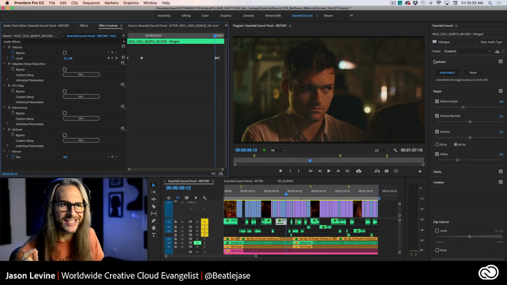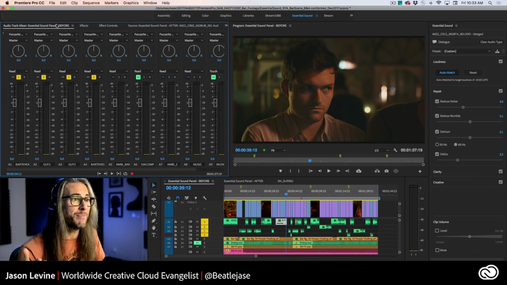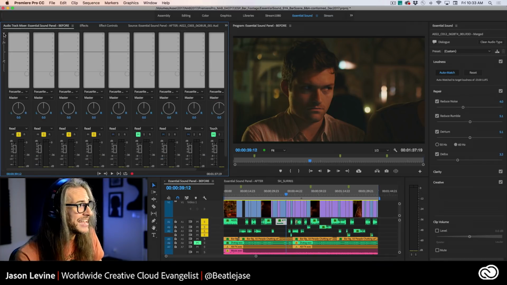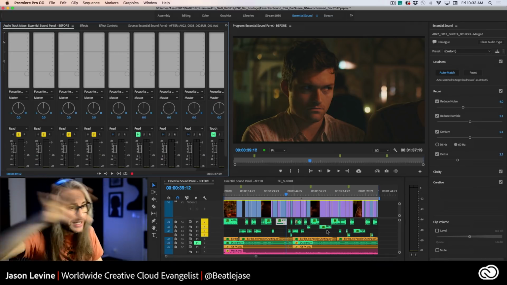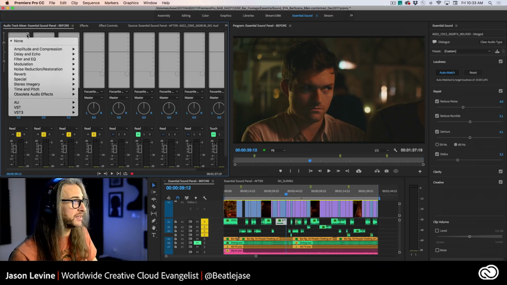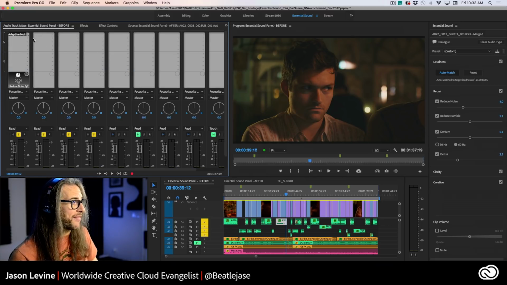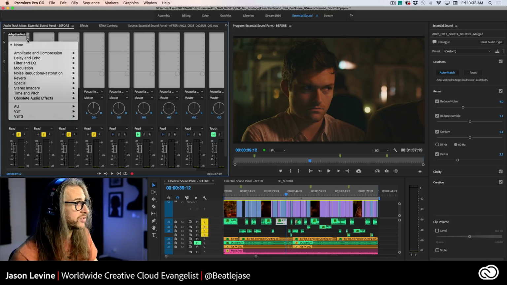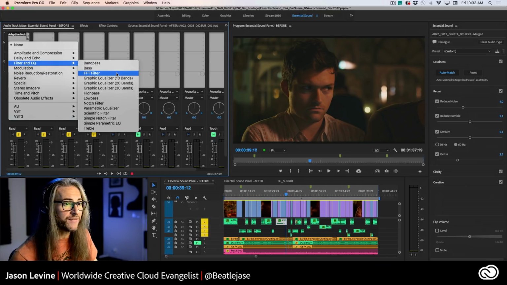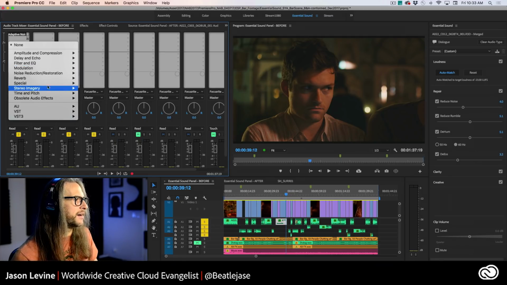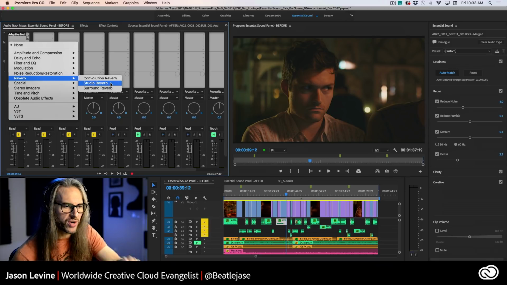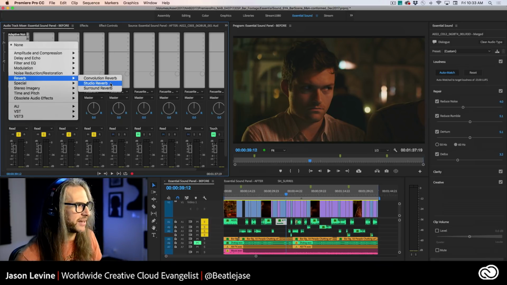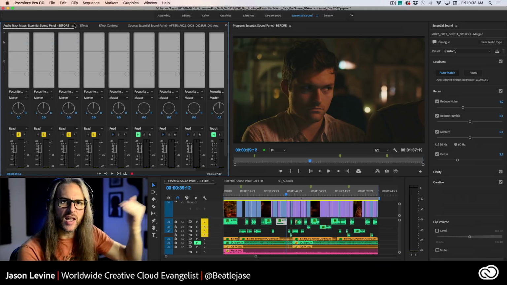While the Essential Sound panel itself cannot be used in the track mixer because these are clip-based properties, you can, in the track mixer, across all clips in a single track, apply something like the adaptive noise reduction. And then I could apply across the entire track, go into Filter and EQ, the FFT filter, which is reduce rumble. And I could apply the studio reverb, which is our creative reverb when we get to that panel down there, across the entire track. So we do allow you to do it. It's a slightly different way of thinking.